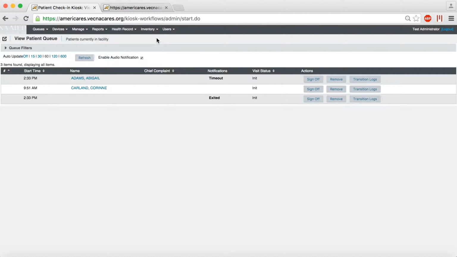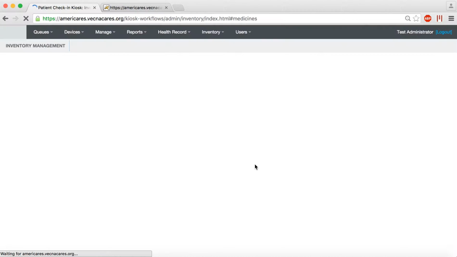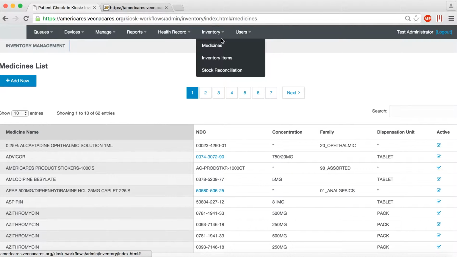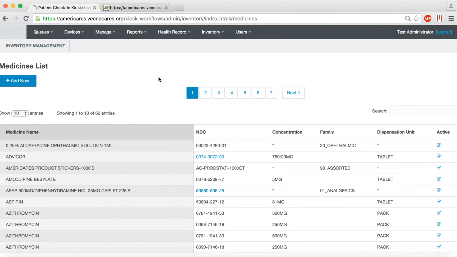So first, I go here to this tab, Medicines. Now I need to explain a conceptual difference between a medicine and an inventory item. As you can see, you have both medicines and inventory items here. A medicine is something a doctor would think to prescribe. So maybe they'd prescribe acetaminophen, 200 milligram tablets. And an inventory item is something that your pharmacist or your stockkeeper cares about. So they care about the physical object. All right, this is the acetaminophen medicine, and this particular inventory item has this lot number and this expiration date and costs this much, etc.